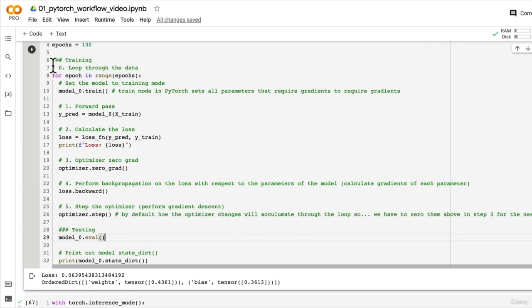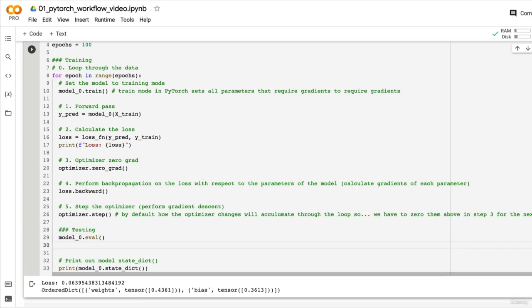And just a note, you don't necessarily have to write the training and testing loop together. You can functionize them, which we will be doing later on. But for the sake of this intuition building and code practicing and first time we're writing this code together, I'm going to write them together.